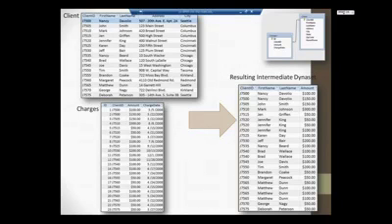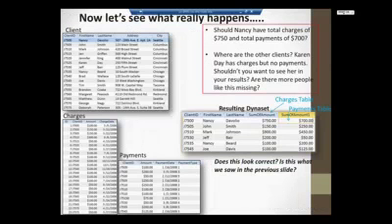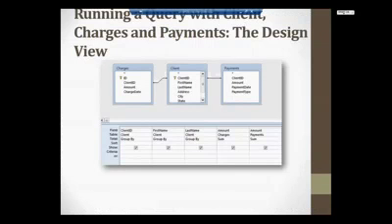So notice I have people listed. I see the amounts for their charges. But something's not right here. I showed you the QBE grid of what it's supposed to be doing. What's Access not doing that I told it to do?